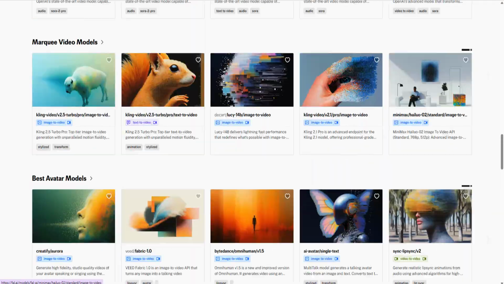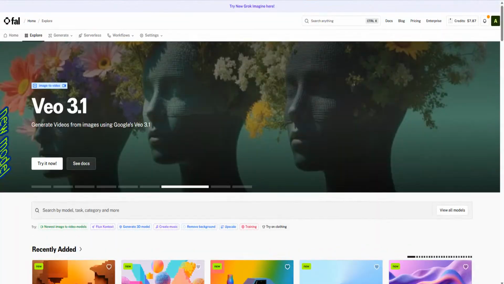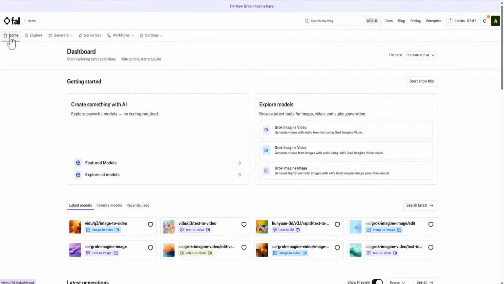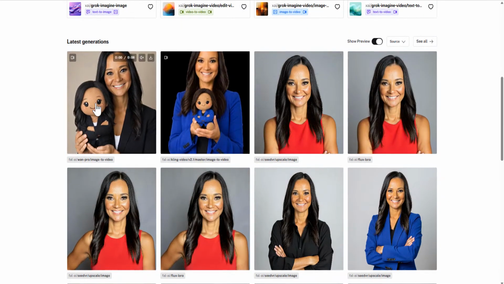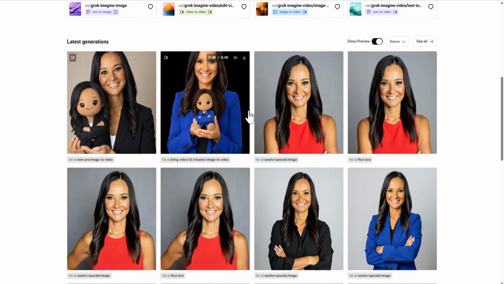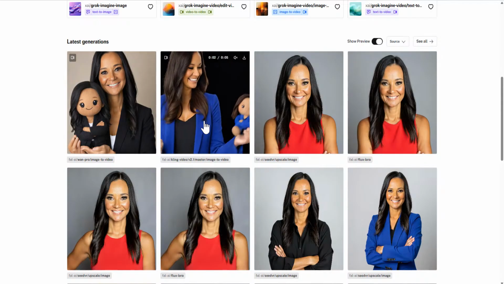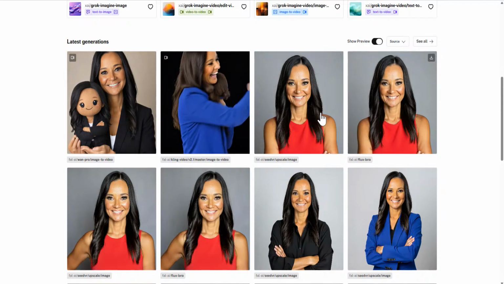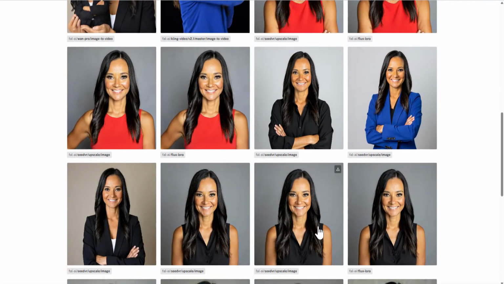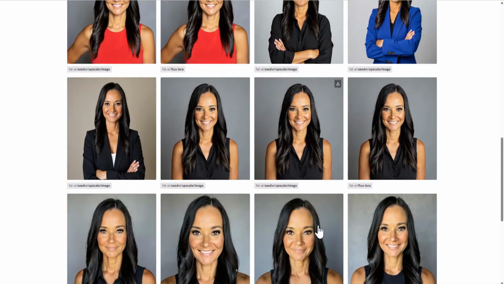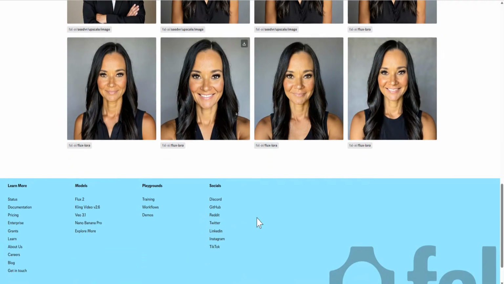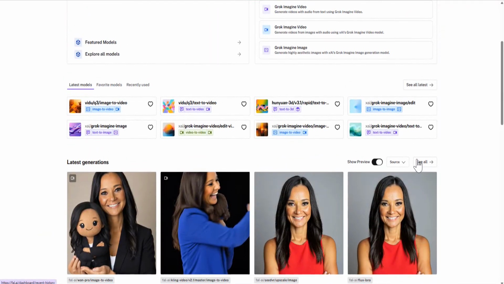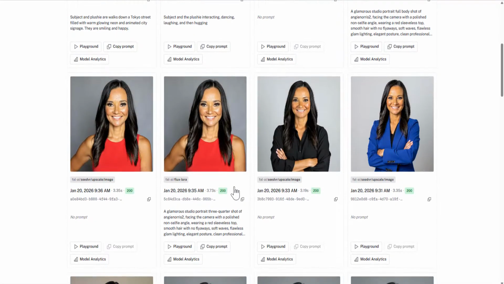But if I go back to the main page right over here and click on home, I'm going to scroll down. Look at all these graphics of myself. Look, this was a motion one I made, me dancing with my plushie, but these are the ones I'm talking about. I made tons of different images of me. I trained this to look just like me, and I used photos of me in the summertime because right now it's winter and I'm super pale, but that's okay.